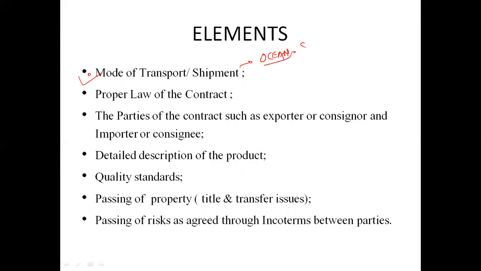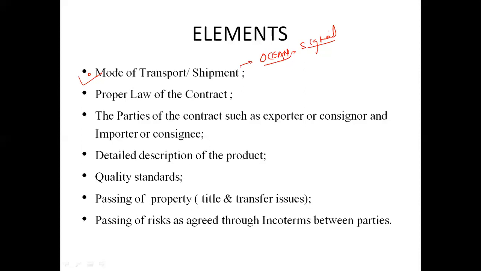Once you sign it, say for example, and now you think, oh no, I need to send through air, it might be possible that there will be a dispute. Because air freight is very much costlier than ocean freight. The time involved in the shipment by air transportation is much less, but it increases the price. So it might be possible that the importer will not agree on that. So be careful while selecting the mode of transport, discussion on transportation and shipment.